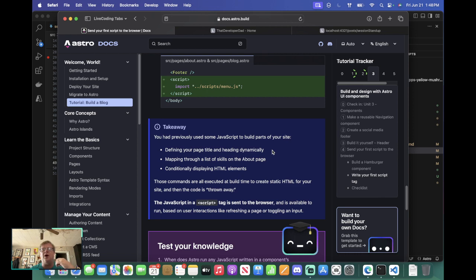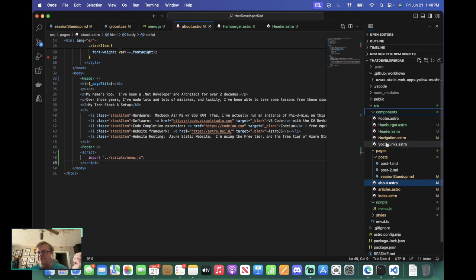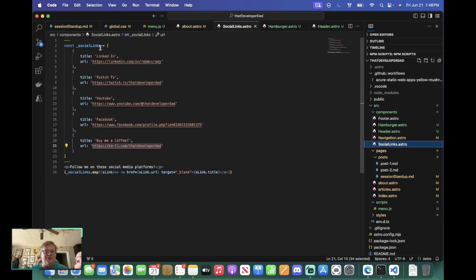That is for our social media component, where instead of having a bunch of hard-coded a href tags, we instead defined a JavaScript array of JavaScript objects with title and URL, and we use the JavaScript method map to turn each of these elements in our array into a clickable link in our social media component.